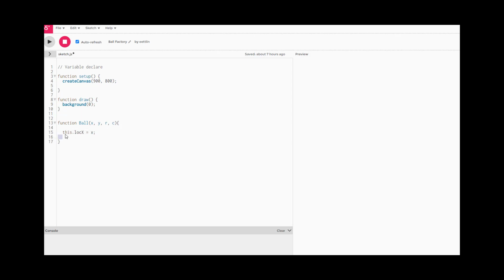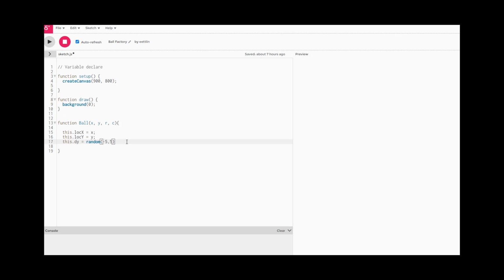And so I'll do the same thing for loc y, and so y is going to come in. And I could pass in the speed parameters, but you also have the option of just creating that right inside here. For instance, I could say this dot speed y, I'll just call it dy for short, but I'm going to do the same thing I did before, but it's going to happen inside this guy. So it's going to say random, and I'll give it a value between, I don't know, let's say -5, 5.